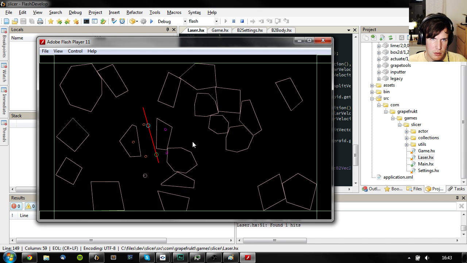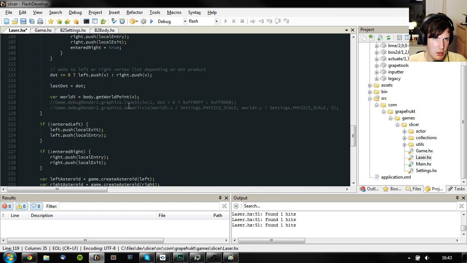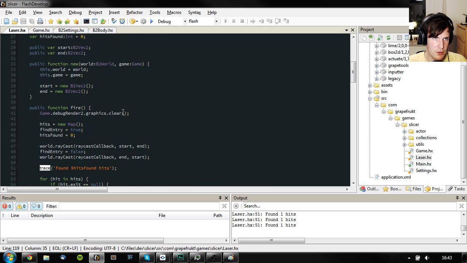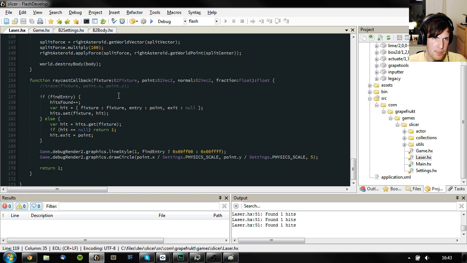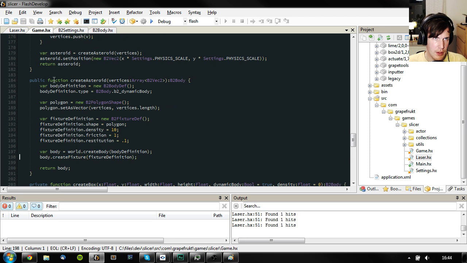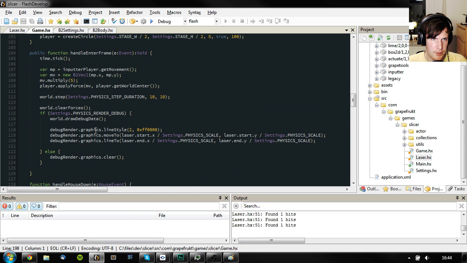Oh, it is. I want to disable these debug drawing things. I think there's more of them somewhere. Debug render, go away. And I think I'm also going to make the laser a little bit thinner so we can see what's going on.